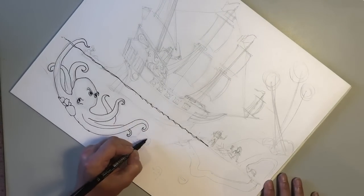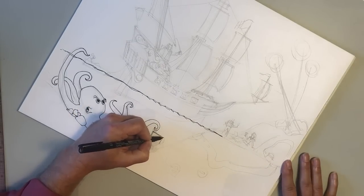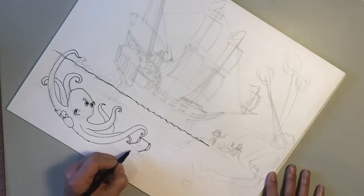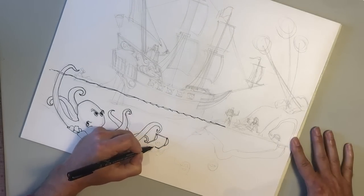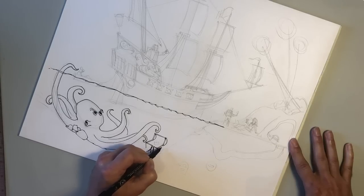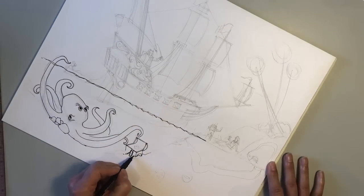Okay, let's draw the treasure. All right, treasure's out here, so I put two lines when I can see the edges of something. So I see the top edge, the open edge, and this is the back of it. This is the inside curve. And then we go over here, draw two lines, and then I'm going to let this line stop so that I can put some necklaces and things coming down. And maybe there's another necklace that's just making a nice little thing back up, and then the rest of the treasure box, this edge, this edge, this edge. There we go. And then that's little rocks and some seaweed and stuff.